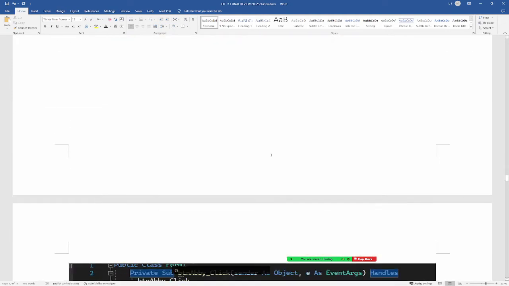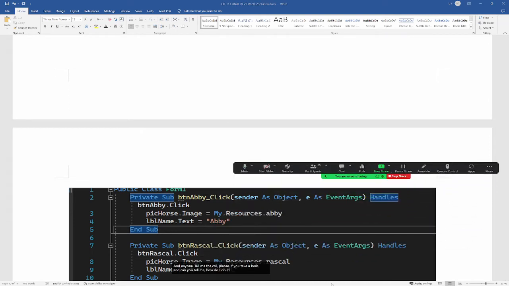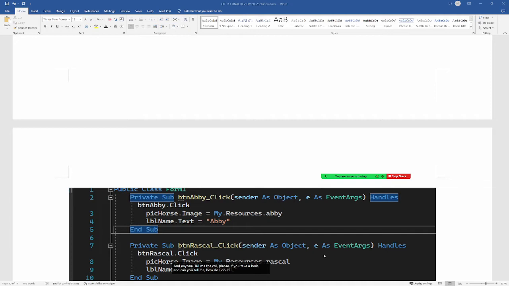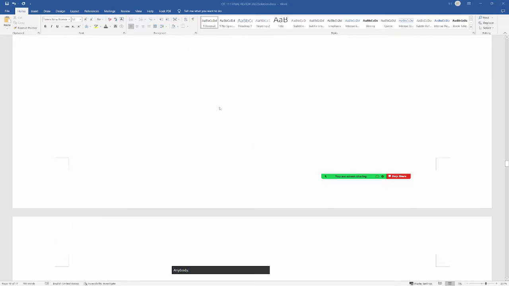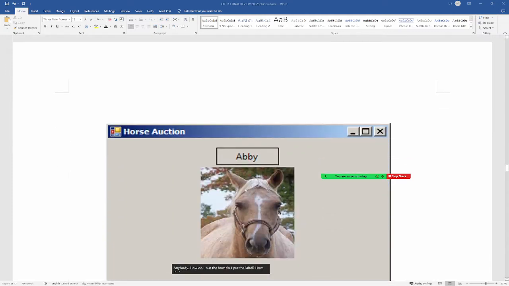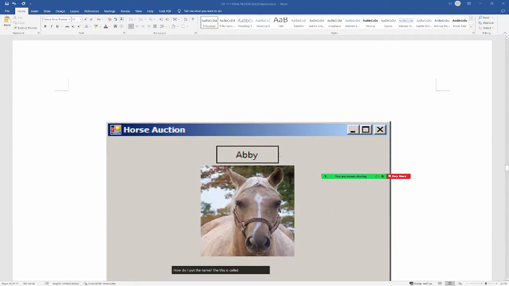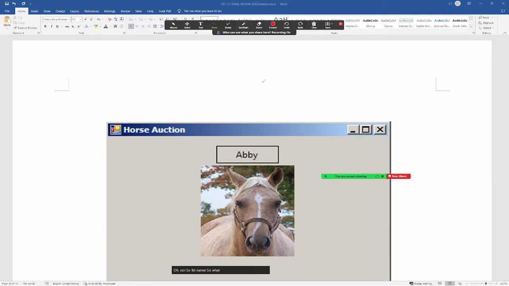If you take a look, can you tell me how do I do it? Anybody? How do I put the name? This one is called lblHorse. Oh no, sorry, lblName. So what do you do? Anybody can help me? That's the code right here.